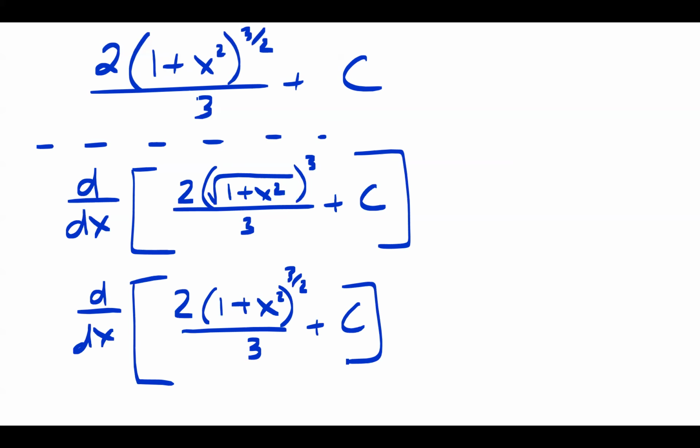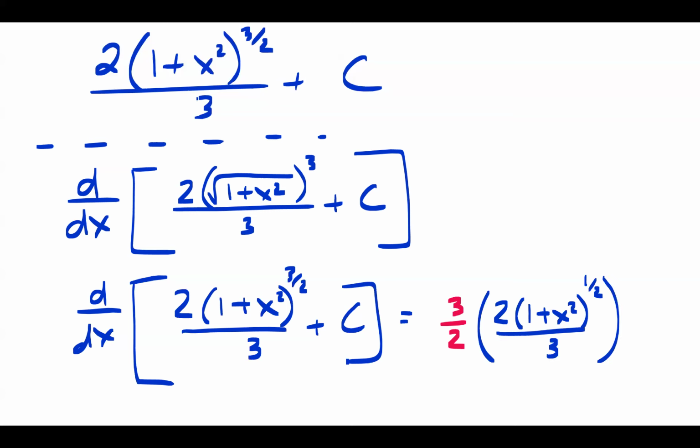Oh, all right. True. So you're going to do what? You're going to take the power of 3/2 and put it out in front, which is 3/2. Everybody agreed there? You're multiplying times what was inside there. You're going to subtract 1 from 3/2. Does that give you 1/2 over 3? And then what else are you going to do here?